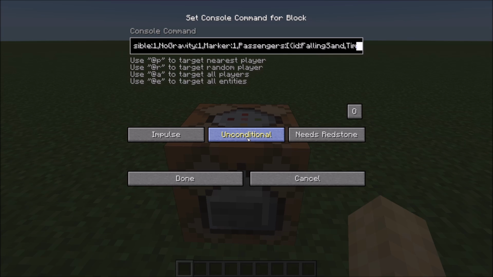Set the time to 2, or you could set it to 1, I'm just going to set it to 2 for now. And make the block minecraft, and then the name of whatever block it is that you want to summon.